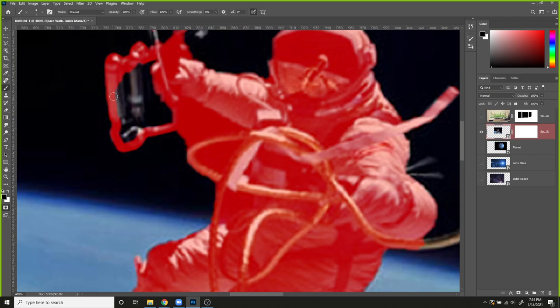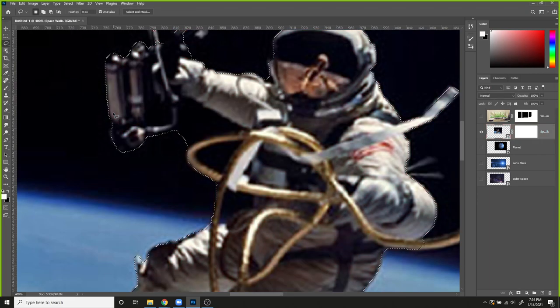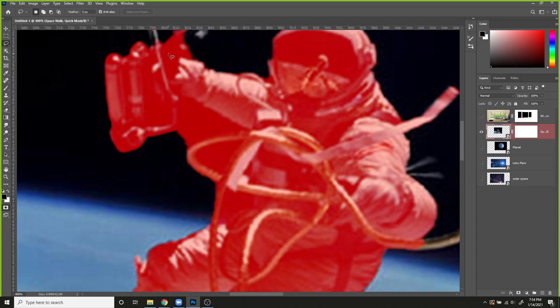And the other great thing here is when you're in quick selection mode, we can actually use things like our lasso tools and our fill commands. I know it's mind-boggling, but you totally can use these. If I do a lasso and fill this, I can do that. Like deselect. So when you're in quick selection mode, you can use your selection techniques on the actual selection. It's weird like that.